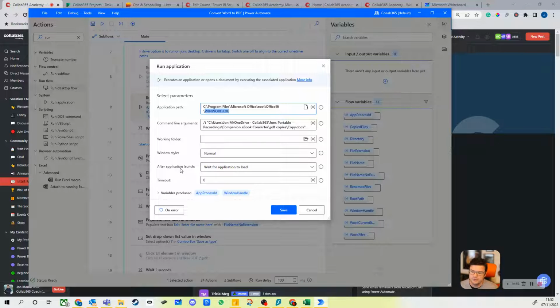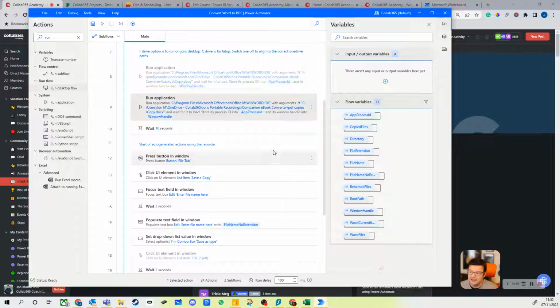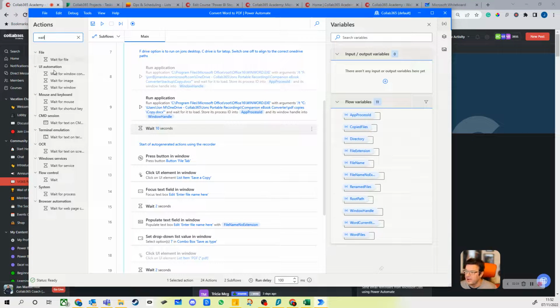So the other thing that I've done here is wait for the application to load. Now, I've also safeguarded with my second tip. You'll see here, use the wait action. You'll find it under flow control. I tend to wait when I'm opening up an application 10 to 15 seconds because depending on your desktop, those things can take time. The same is true loading a file or loading a tab. Just put a pause in because then the next action is not going to lose focus. And that may be something that happens if you don't put waits in. You'll open an app, you'll expect it to go to a tab, and you'll lose focus.